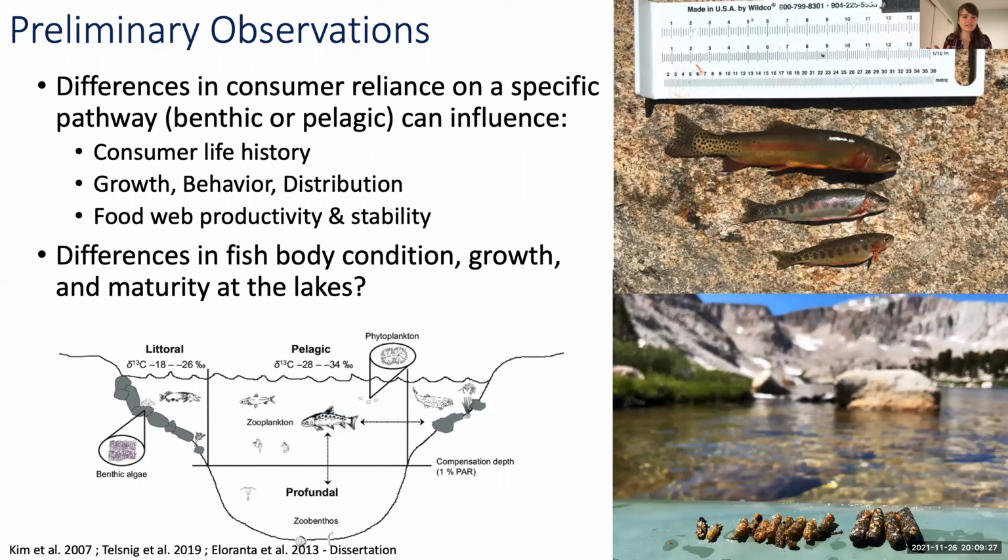And basically all of this is I'm trying to get an inventory of the species that are there, so who's actually in these lakes, and then to look at the whole food web and just see who's eating who, and what these patterns in benthic-pelagic coupling are, and if there's a threshold, say like at Lake Tahoe, where beyond a certain size or something going on in the lake that might make that lake shift from benthic to pelagic or the other way around. So you can see that pretty well here. You've got the littoral zone, pelagic zone, different species hanging out in the different areas of the lake.